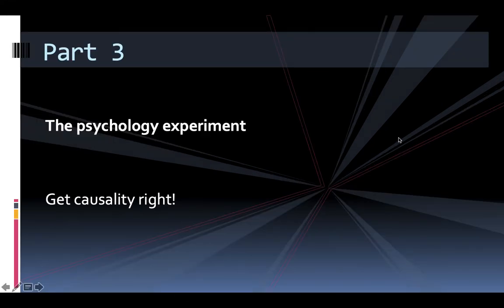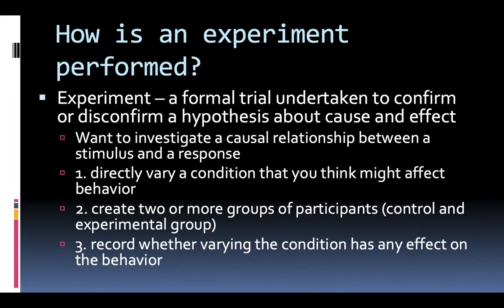Hi everyone. We're going to be starting part 3 of chapter 1, which is about psychology experiments and experimentation in general. I really like this section, one, because I'm an experimental psychologist and this is my training, but also because it's a really interesting window into how research is actually performed, some of the pitfalls, some of the benefits, and some of the controls we put in place to make sure that when we're talking about our results, we have a really good basis to stand on.